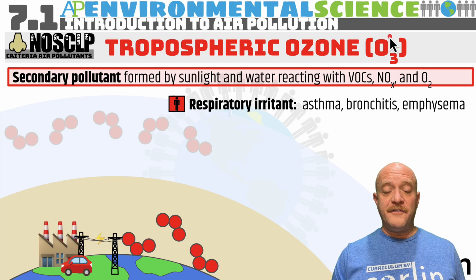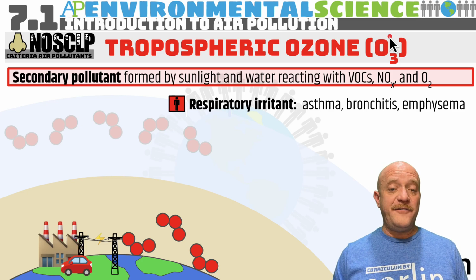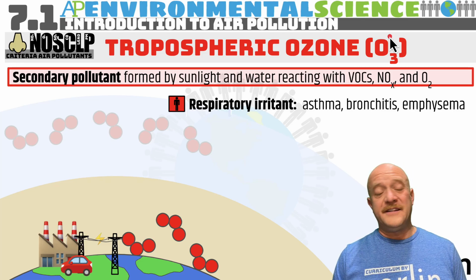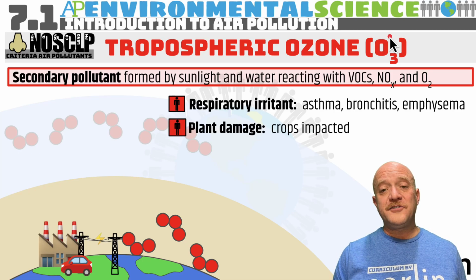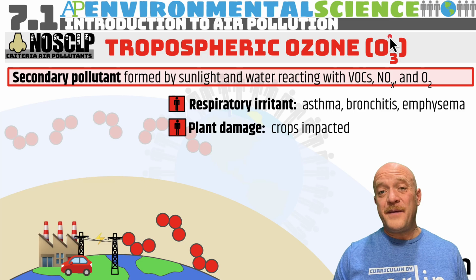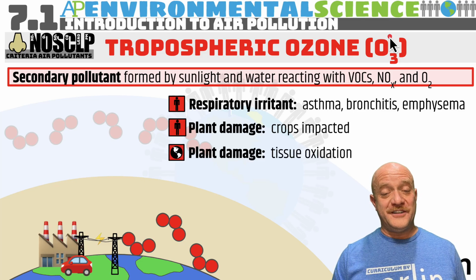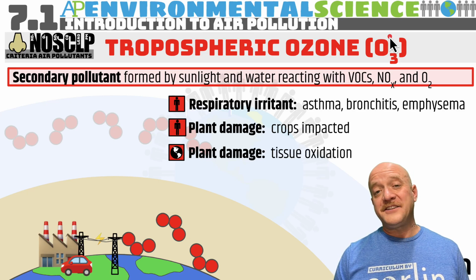A lot of urban areas have people with higher rates of asthma, and if you did a survey of students from Brooklyn and students from suburban areas, you're going to find higher rates of asthma in students that live in urban areas like those in Brooklyn. It also can contribute to plant damage, and that could impact our agricultural crops. But along the same lines, it will just damage non-agricultural crops as well. So the plant damage could actually be human or environmental impact.